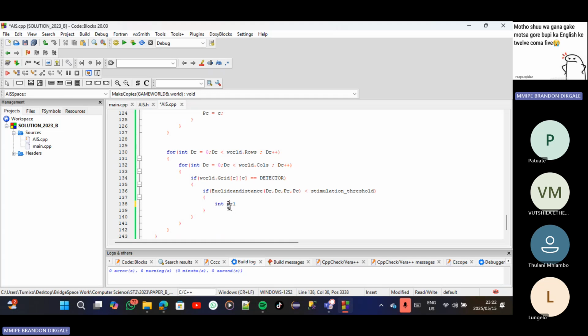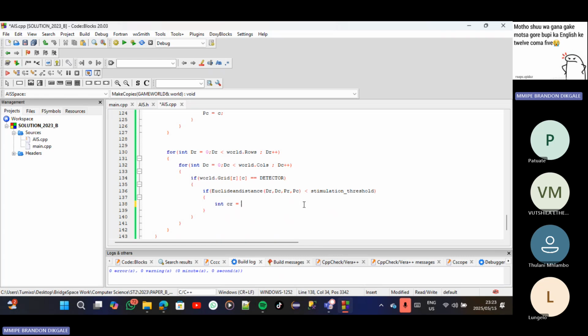So let's say CR is for the cloned location, generating a new location around, like the method I used in the last practical, in the last simulation.